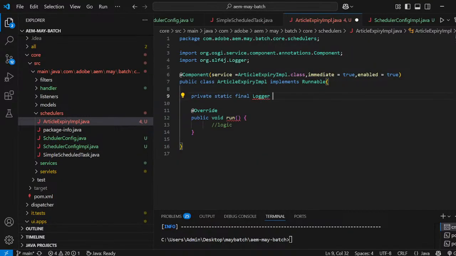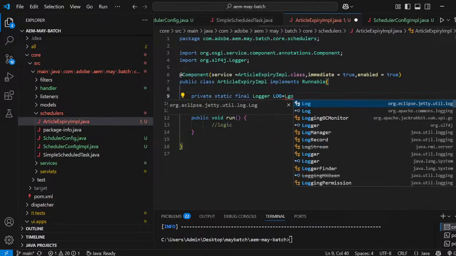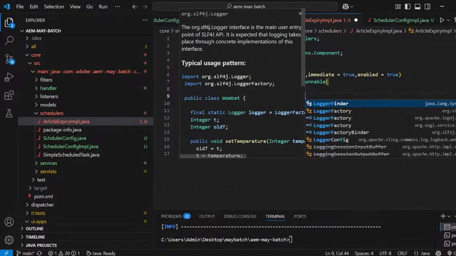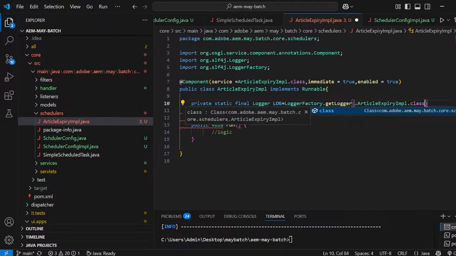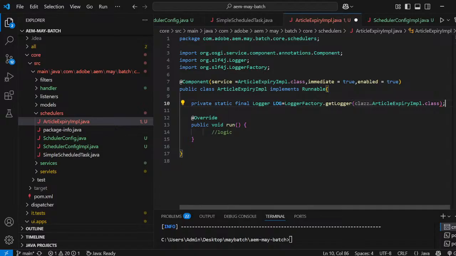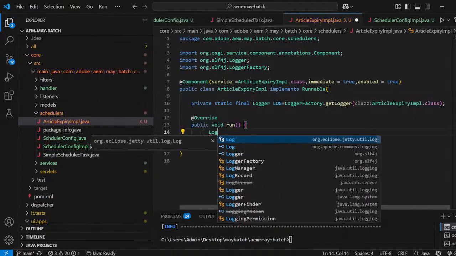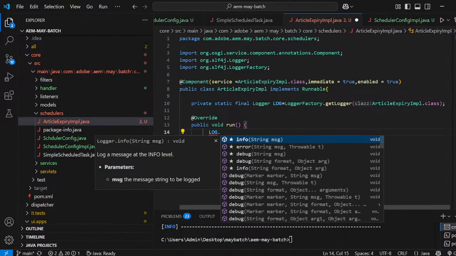There you can see Logger log equal to LoggerFactory, the SLF4J one, dot getLogger. Whatever class you want to track all the methods for, copy that class name and give it here, and as an extension give dot class. That's it.